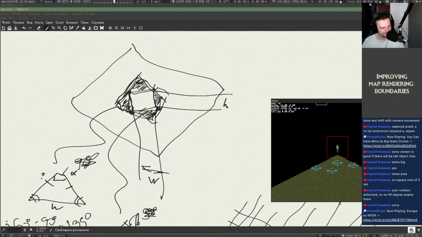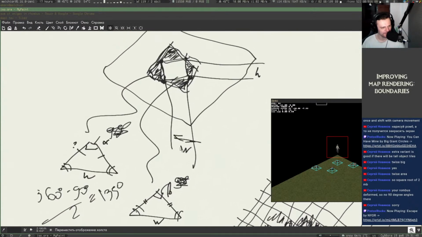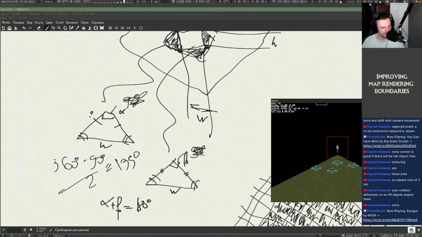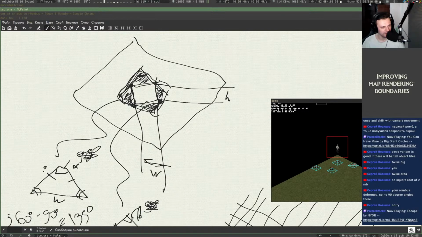God, I hate geometry. So those are the same. I don't know this angle, but I know this height. And that's basically it. Yeah, I definitely have to think where do I fit this aspect ratio.